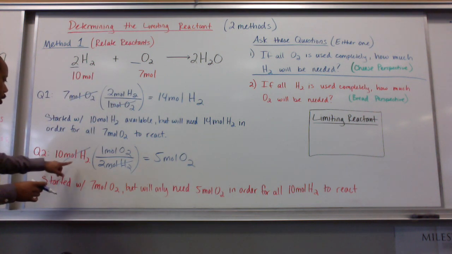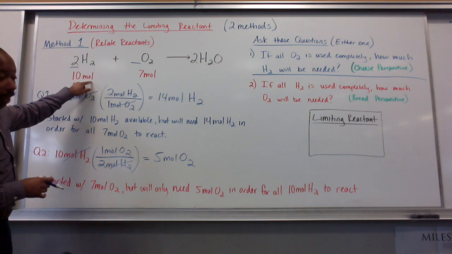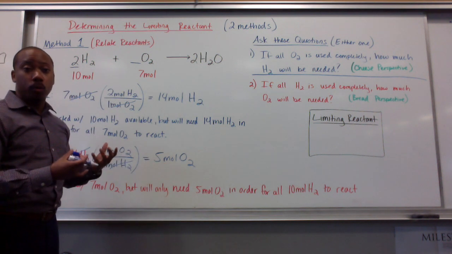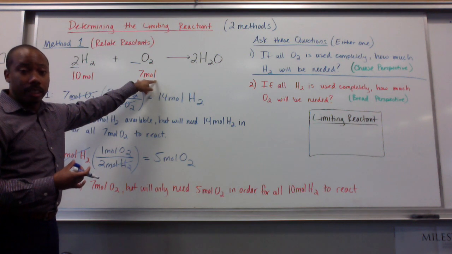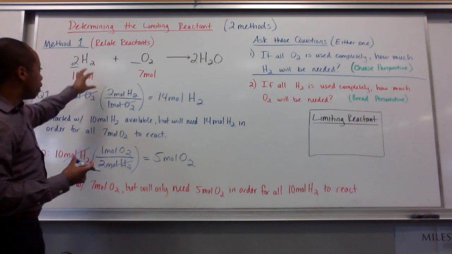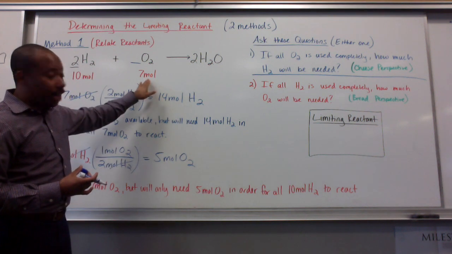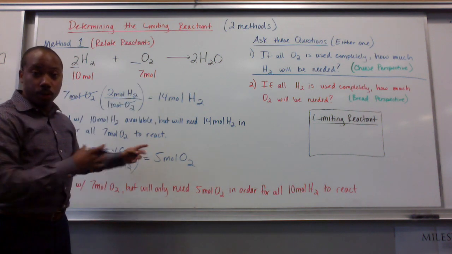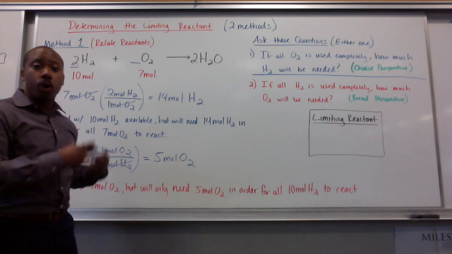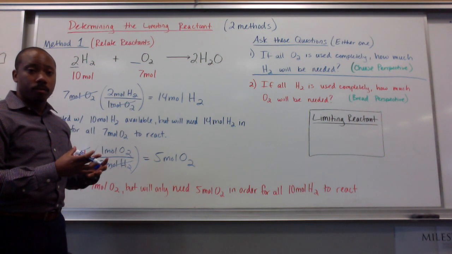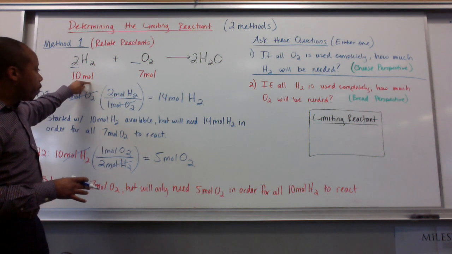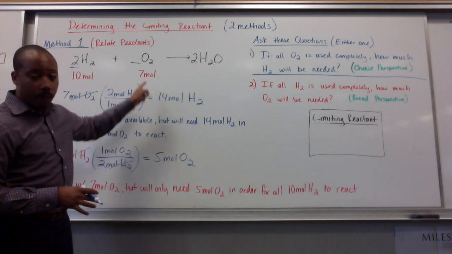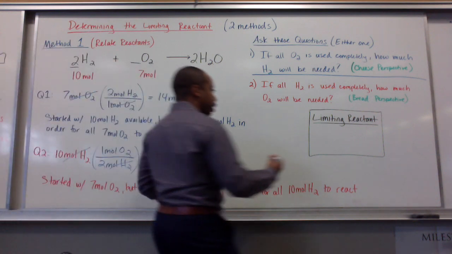So, this is saying, in order for all 10 moles of hydrogen gas to react, I will need to have at least 5 moles of oxygen gas at my disposal. And I do have at least 5. I have 7, in fact. So, this means that all 10 moles can react, and I'm still going to have 2 moles left over. Because 7 minus the 5 that I'm going to use up equals 2 moles. That 2 moles left over is called your excess. So, since all of my H2 can be used up, and I still have oxygen left over, H2 is my limiting reactant.